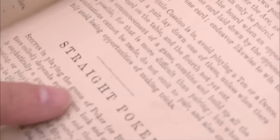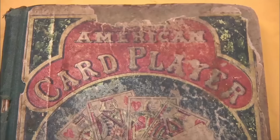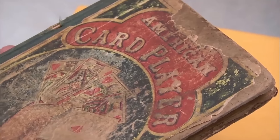The interesting thing about this book is that there weren't actually any books on the rules of poker until 1858 that's documented. So this one at 1866 is kind of a big deal. Las Vegas is the perfect market for this because you're going to have people who are really excited about gambling, and professional poker players coming here all the time. He wants $1,500 for this beat-up old dusty book. Well, a book like this you expect to be beat up — it's going to be heavily used. What I would place this book at is $2,000, maybe a little bit more.